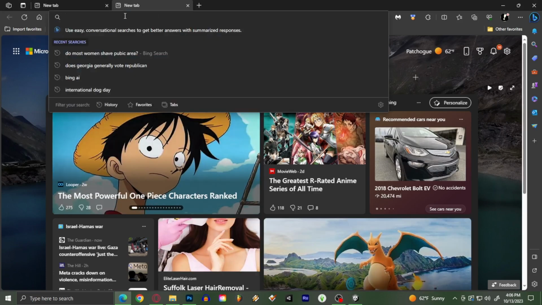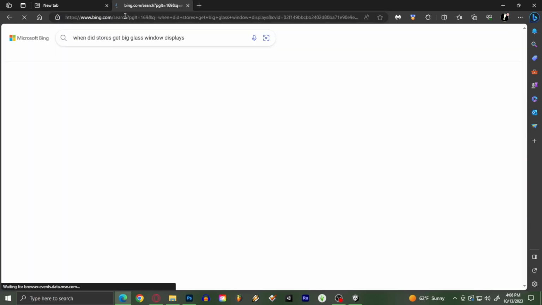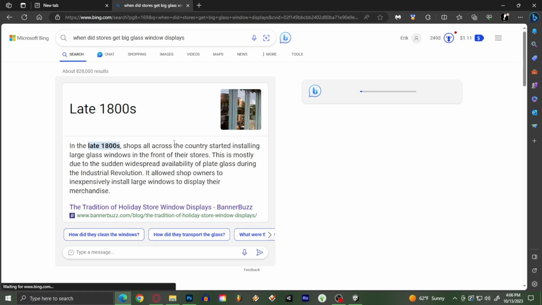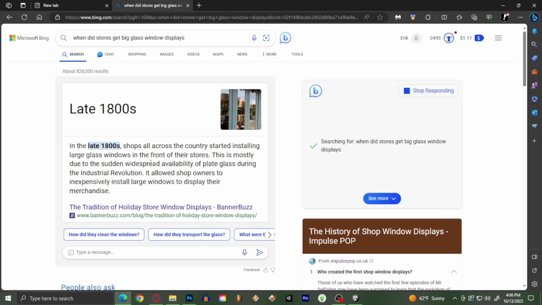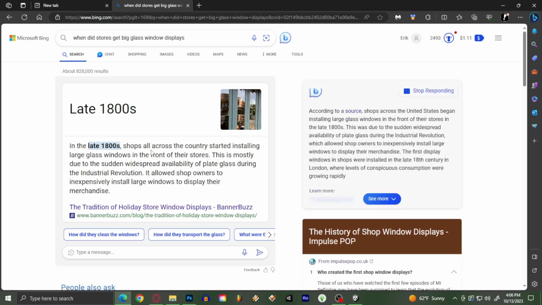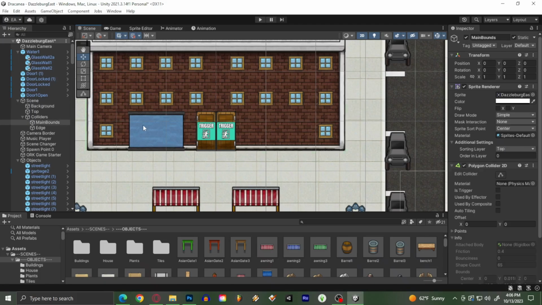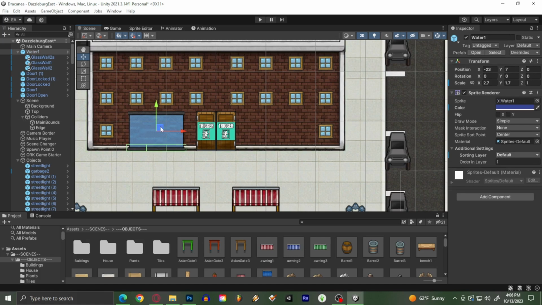Let's see. When did stores get big glass window displays? Late 1800s. All right, that's just about what this city, what Dazzleburg, is supposed to be based on. Like late 1800s New York City. Cool. All right, we're right on the money there. So, according to history, we can have big glass windows here.